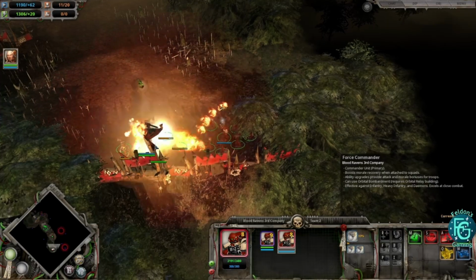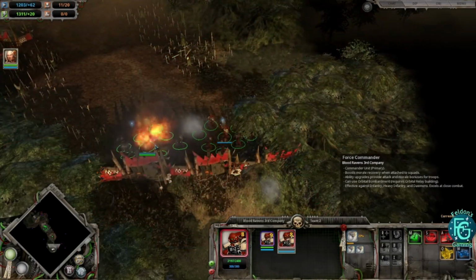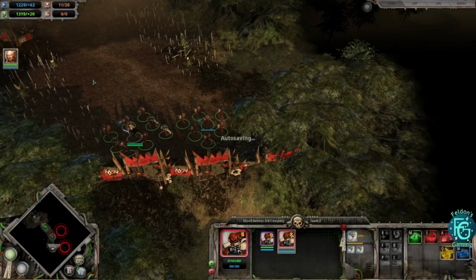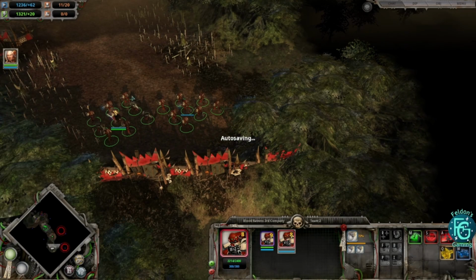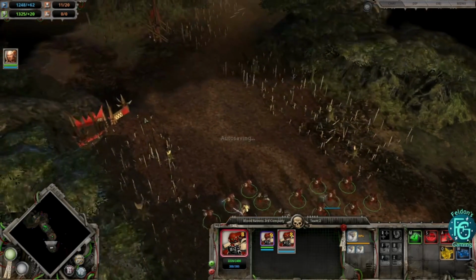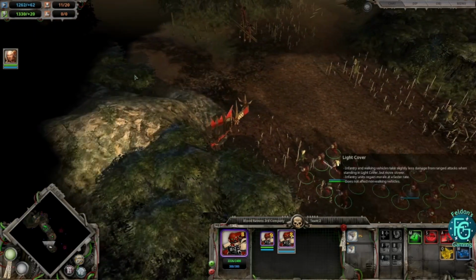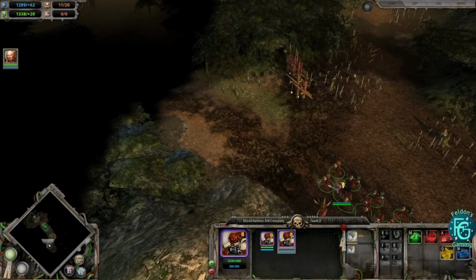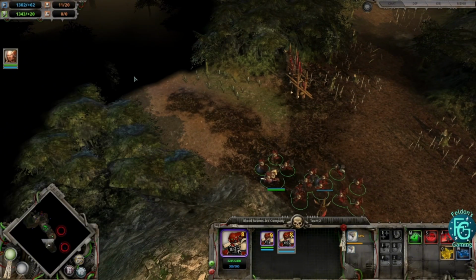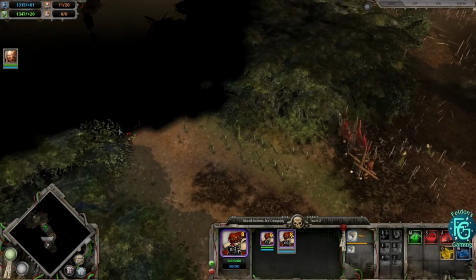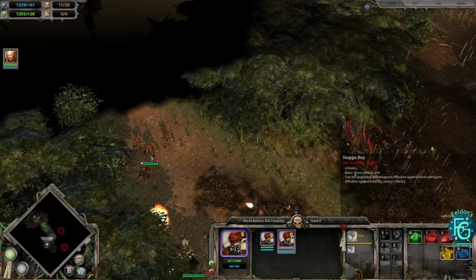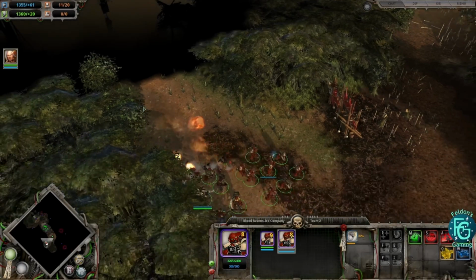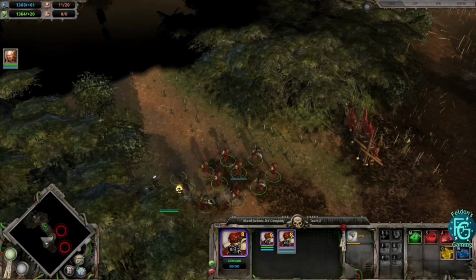My faith is my shield. We are united in his service. For the honor of the chapter. Follow my lead. For the Emperor. By my command, attack! For the Emperor.